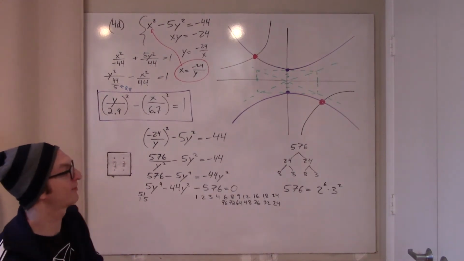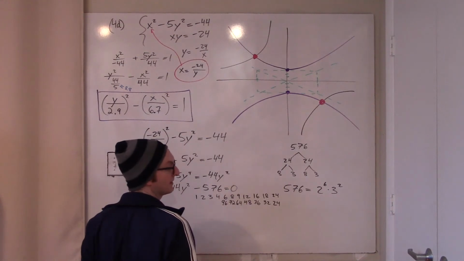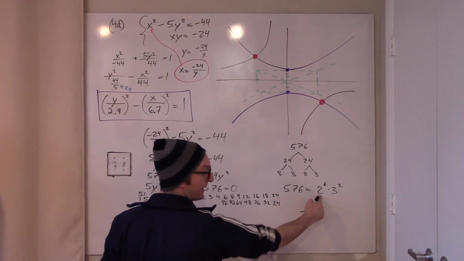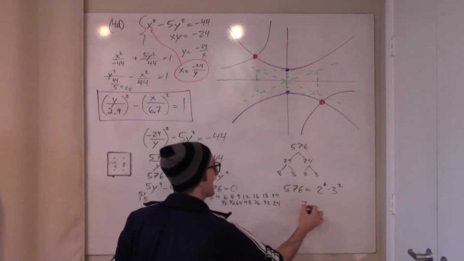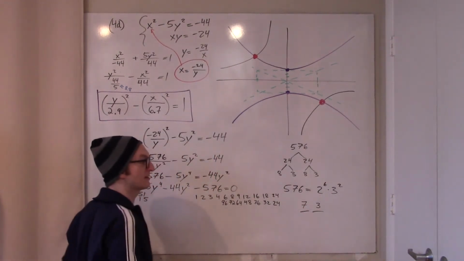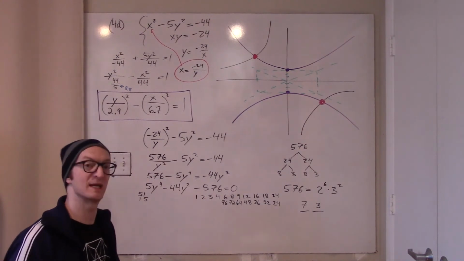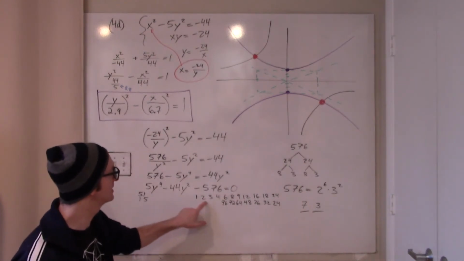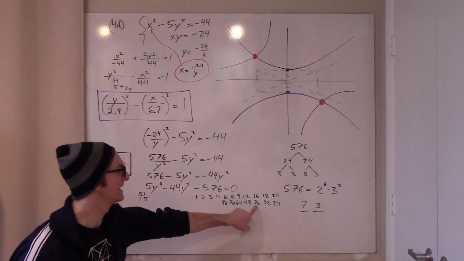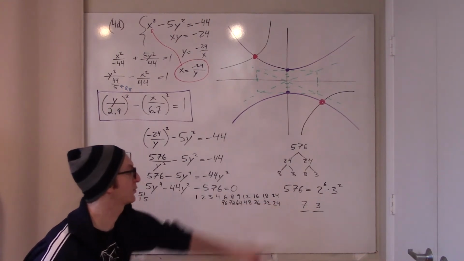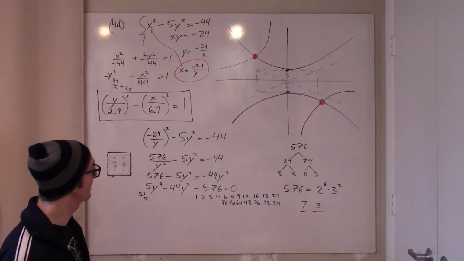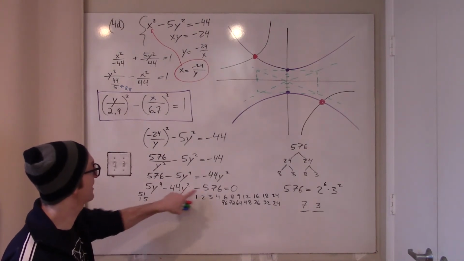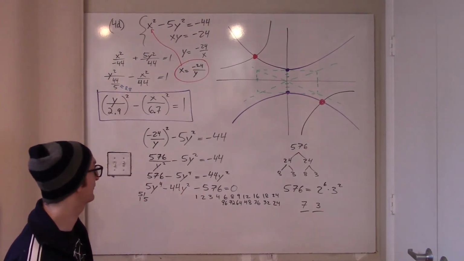And by the way, we know from the combinatorics unit back in December that I have 7 choices about how many 2s to pick: 0, 1, 2, 3, 4, 5, or 6. And I have 3 choices about how many 3s to pick: 0, 1, or 2. So I should be expecting 21 possible factors of 576, and that's what I get, right? Because 1, 2, 3, 4, 5, 6, 7, 8, 9, 10 columns of 2 each, that's 20, and then that's 21. So I really did find all the factors. Now I am just using my tried and true quadratic factoring technique to look for differences of 44. So I need diagonal products whose differences are 44.